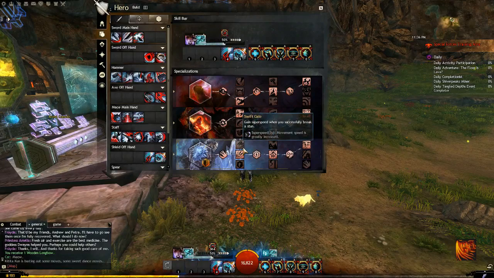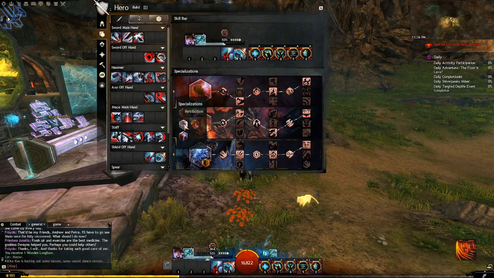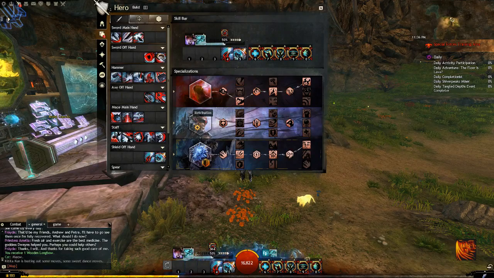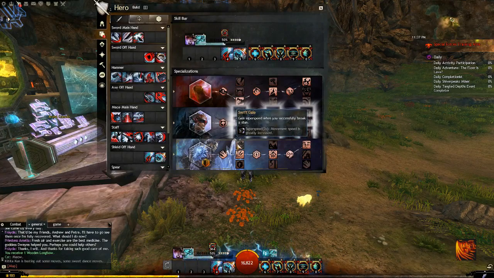The minor trait, the first one, is going to be Swift Gale, gain super speed when you successfully break a stun. This one is meant to be a little bit more defensive and works very nicely with, say, the specialization Retribution than any other specialization. It can be used, but is more used in PvP than anything else, and it's rarely used even there.